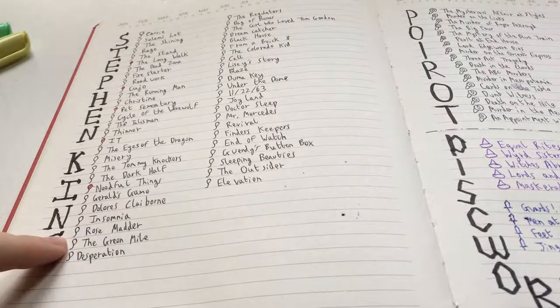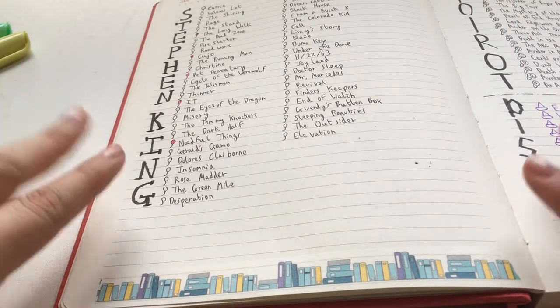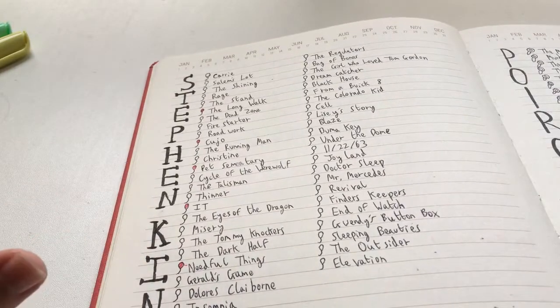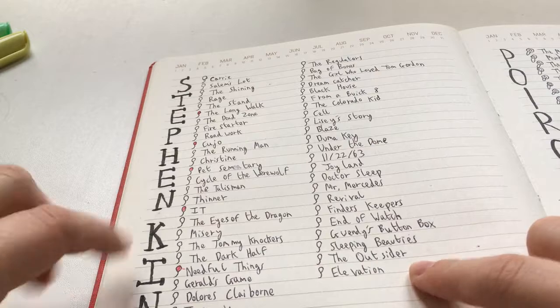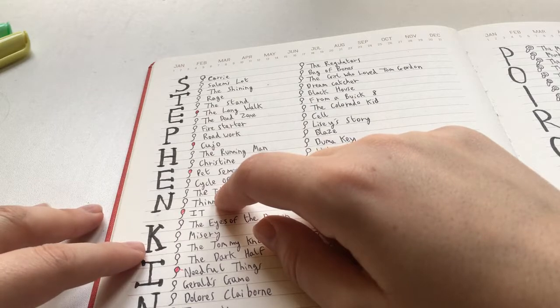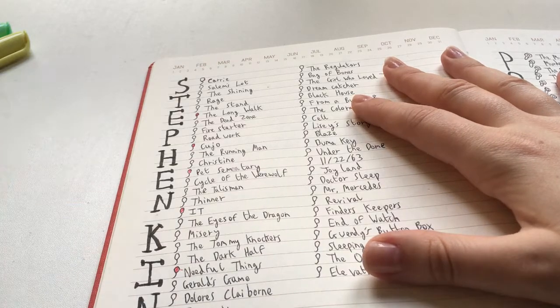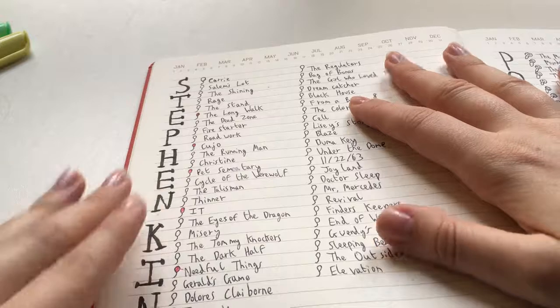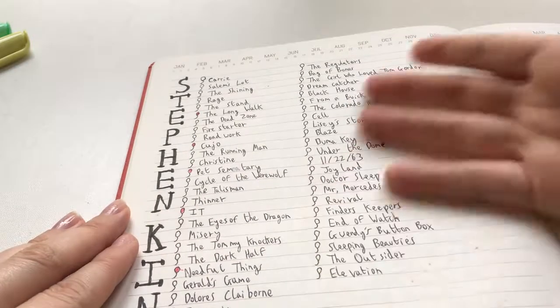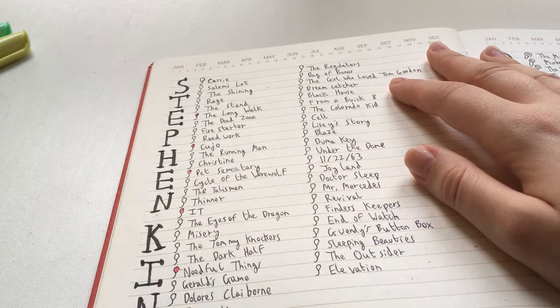So these are pages I've had for a while now, and I copied them into every bullet journal I have. This is the Stephen King one, and these are all the Stephen King books that were published up until the point Elevation is clearly the last one I wrote down. And if it's coloured in, it means that I read it since starting this bullet journal page about a year and a half ago. So I've read more Stephen King books than I've coloured in, but I was going to reread them over the course of however long. And yeah, these are the ones that I've reread since doing this. It's not very many. I think I'll keep this in the next bullet journal, but I might just colour ones that I've read in general, or I might keep it as it is. I'm not quite sure yet.